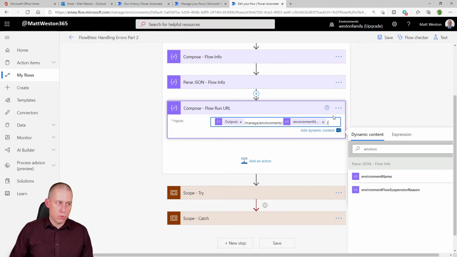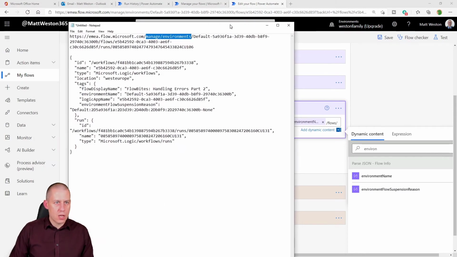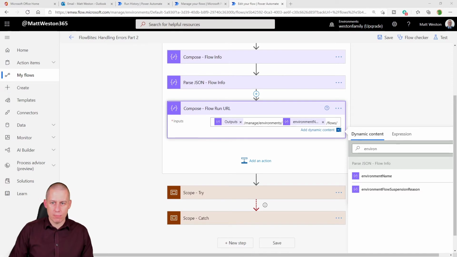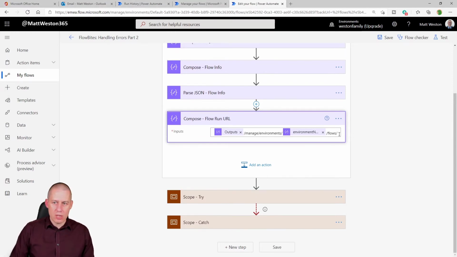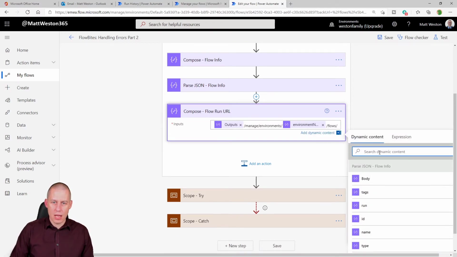Then I had another /. Then I had flows. Let's just remind ourselves what came next. Then I had the actual flow ID itself, then runs, and then the run ID. So have I got an ID which corresponds to the actual flow ID? The answer is yes.